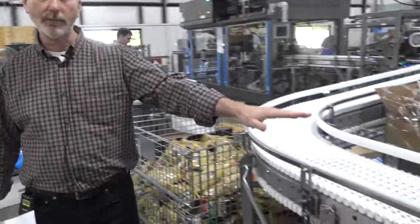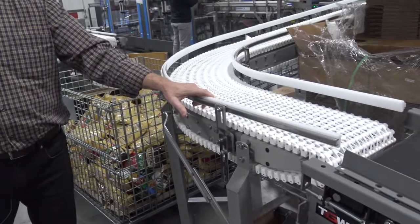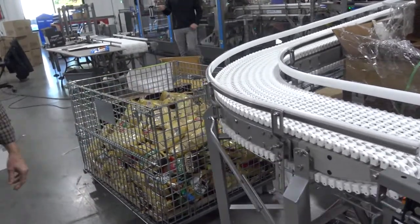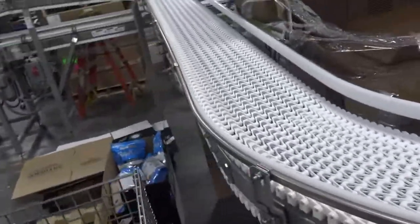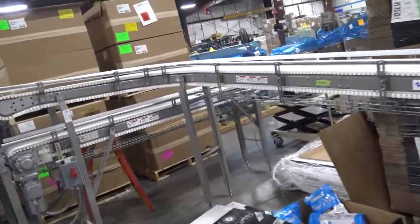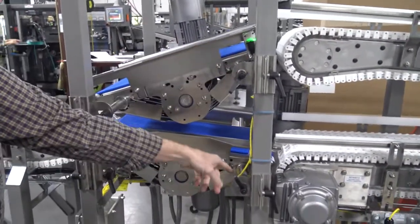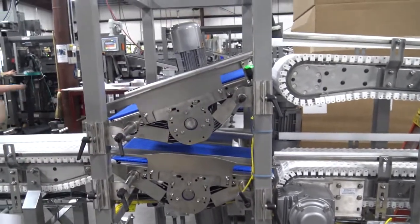You've got two in-feed conveyors here where the product comes into the machine, and when the machine's ready to accept your bags, there's a signal we send to it, say send bags. Once the bags come through the system, they're going to come up these two conveyors to a merge point. This bag merge has sensors on the top and bottom that look at the relative position of the bags and merge two lanes into one.